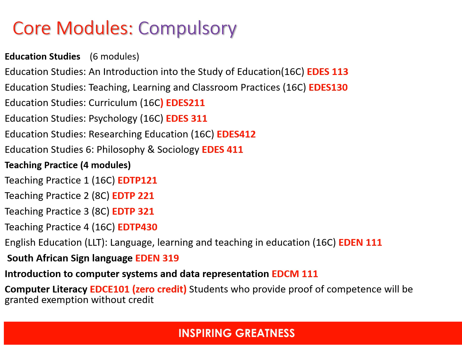English Education, LLT, is a compulsory module. So is South African Sign Language. This is to meet the requirements of the MRTEQ document. So students in the intermediate phase are expected to have 2 languages of teaching and learning, which is English and isiZulu, and sign language is a language of conversational competence.